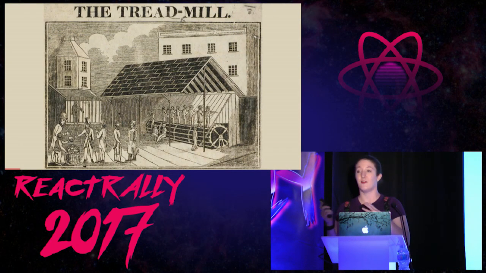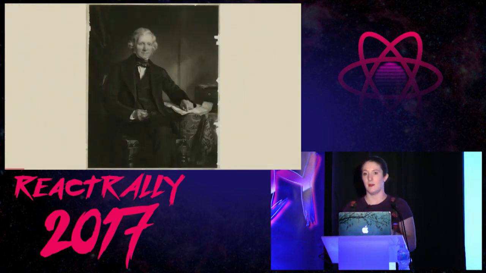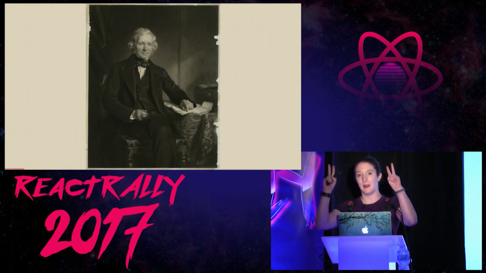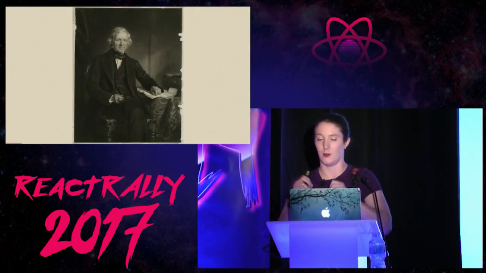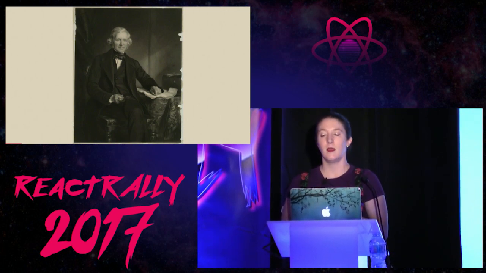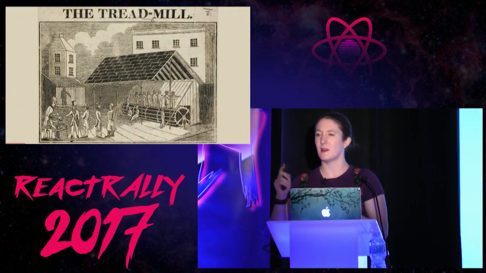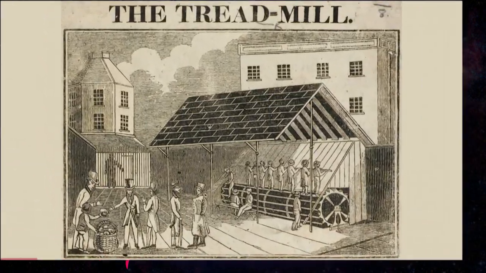This is an etching from an 1817 newspaper in London depicting one of the first treadmills, which was at Brixton Prison. And this is the guy that invented it. His name is William Cubitt, and he was inspired by seeing prisoners that were idle, and he wanted to help them develop the habits of industry, as he called it, by making this machine, the treadmill, which again looks a little bit more like a modern Stairmaster than today's treadmills.